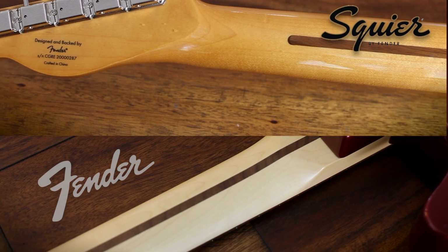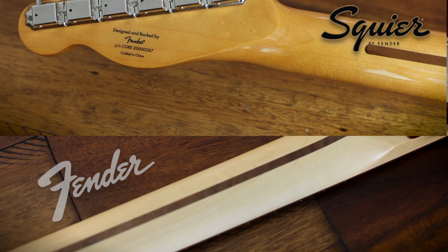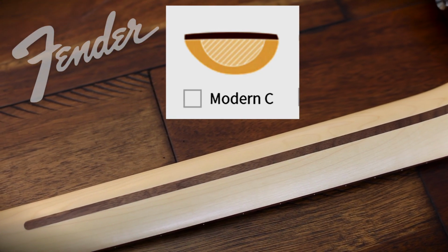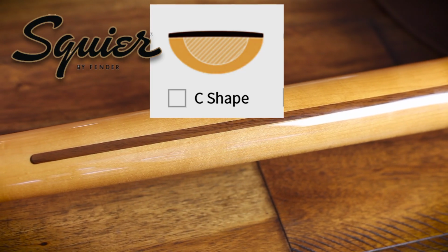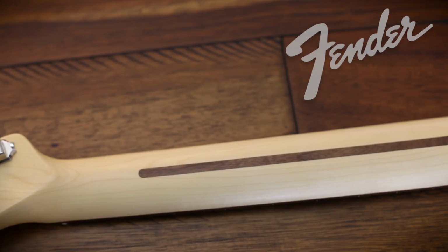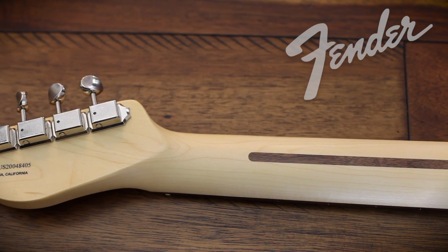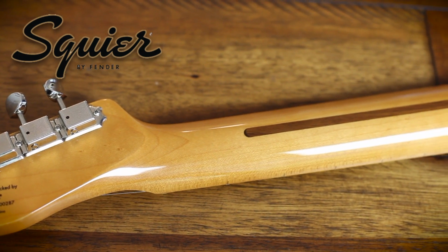The grain of the wood in the neck is tight and straight on both the Classic Vibe and the American Performer. The neck shape on the American Performer is a modern C, which is fairly low profile, and the Classic Vibe has a C-shaped neck. Even though the nut width is the same on both guitars, the American Performer modern C-neck feels wider across the fretboard and flatter. The American Performer has a satin finished neck, and the Classic Vibe is a gloss finish.